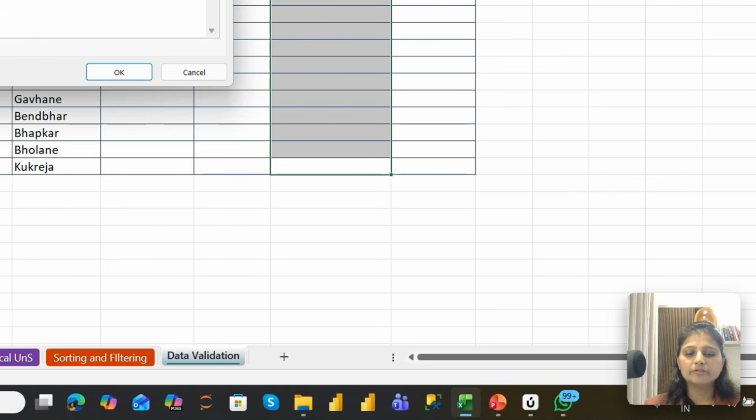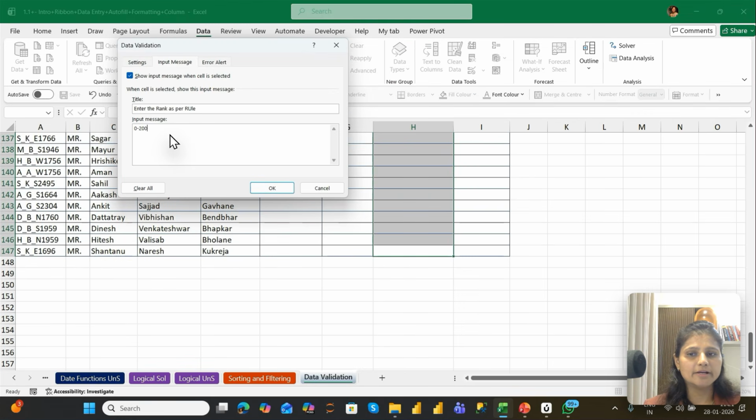And my rule is if it is 0 to 200, then fail, right? If it is between 201 to 300, then I'm saying grade will be 3. Again 301 to 400, then you can write that as grade number 2, and rank 1 if his score is between 400 to 500, then he's on the first rank. I've given that proper input message to the user.